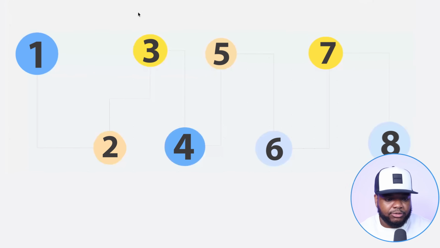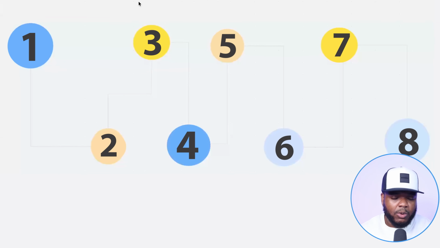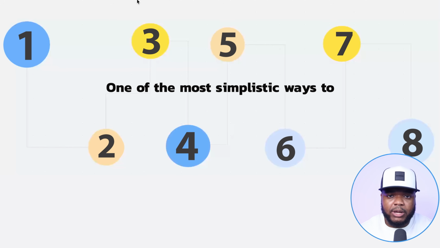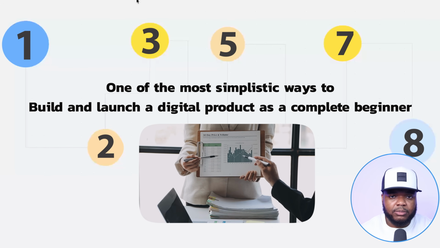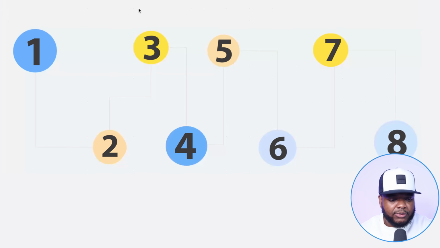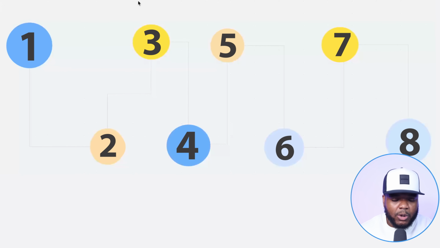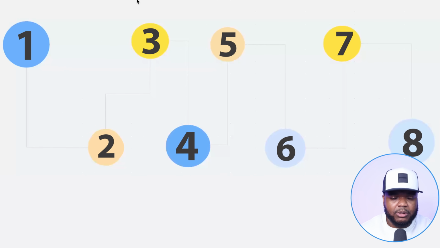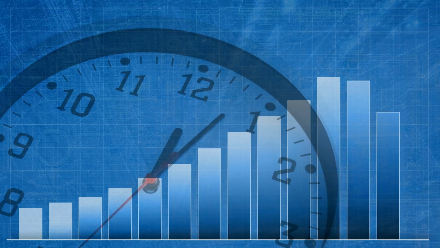So guys, what you're looking at on the screen right now is the blueprint to what I believe is one of the most simplistic ways of being able to build and launch a digital product as a complete beginner. I'm someone that's been launching digital products now for the past 7, maybe 8 years. And everything in this video, all of these different steps that I'm going to go through is what I wish I knew from the very beginning, because it would have saved me so much time, energy, and a lot of hassle.